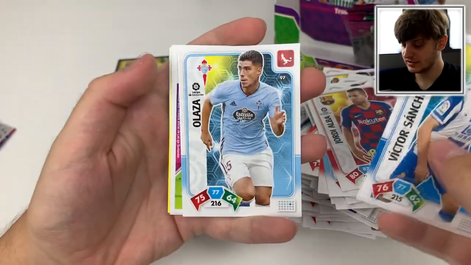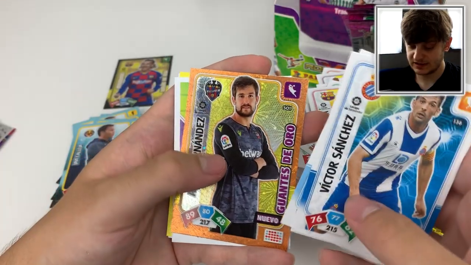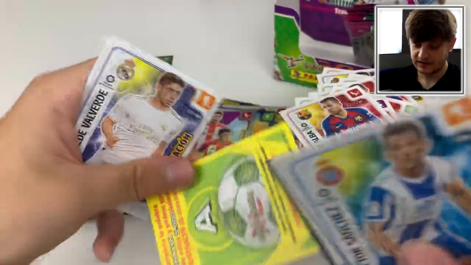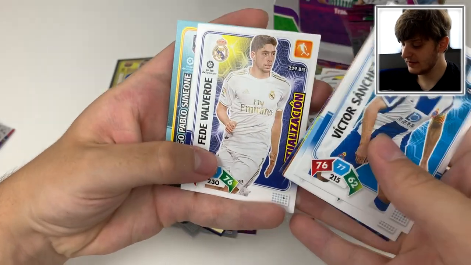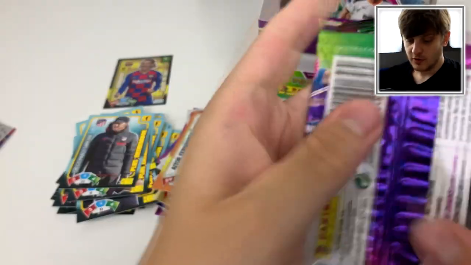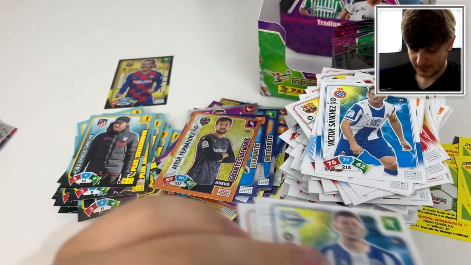There's Victor Sanchez, Olaza. We've got Aitor Fernandez, Guantes de Oro Nuevo. We've got Ferran Torres, Diamante. We've got the letter A. I don't know if we've already got that already, not too sure. Fede Valverde again, and then Simeone. Arguably the best manager in La Liga. So yeah, five packs to go of this fantastic box break.